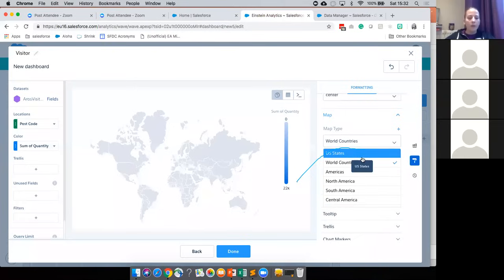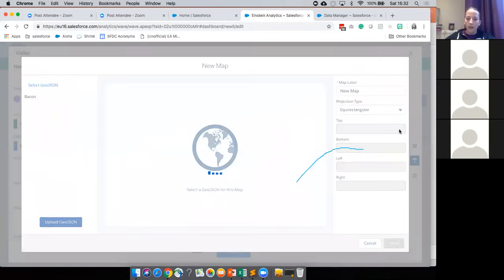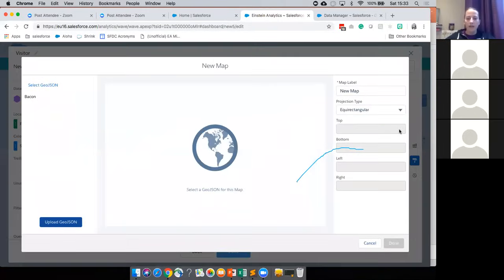Now, I know there's nothing in Denmark with postcodes, so I created my own custom map, and I can now, by clicking on this plus, import it. This is the first time I'm doing this, by the way, because it's not a new feature, but it's a new UI-enabled feature in the winter release. So I haven't actually tried this before, so hopefully it will work. But basically, I have my file, I can import it. Here you can see I have my upload GeoJSON.